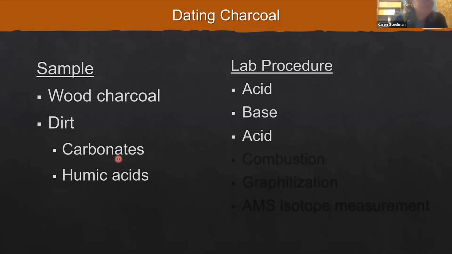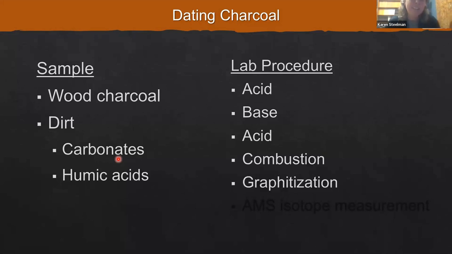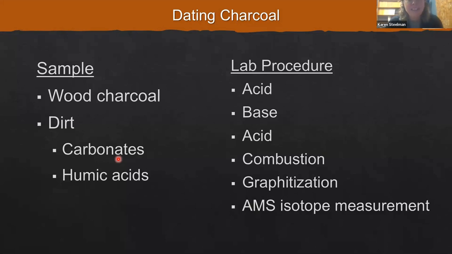And then after you've done that, the laboratory would do something called combustion. They would heat the sample at really high temperatures to turn the sample into carbon dioxide. That's just to get the carbon into a measurable form, because you can't just wave a tricorder over the piece of wood and go, how old is this? You've got to measure those isotopes. And so you burn it to get that carbon as carbon dioxide. And then we turn that into graphite, and then you do the isotope measurement. So I know it's a lot of steps, but this is a typical archaeological sample and how it is radiocarbon dated.